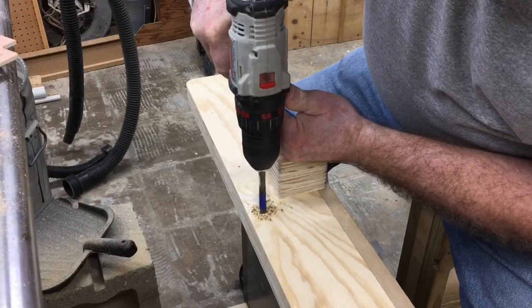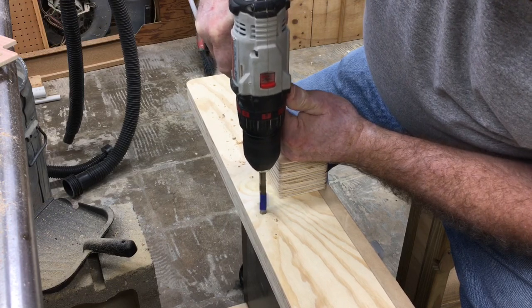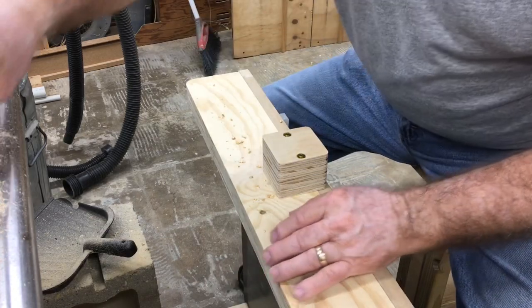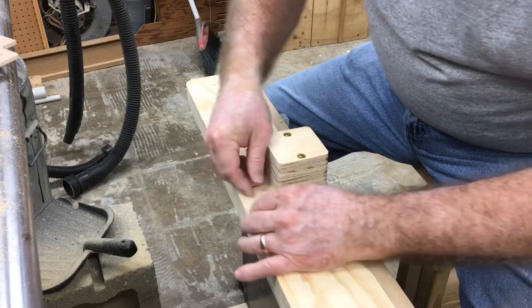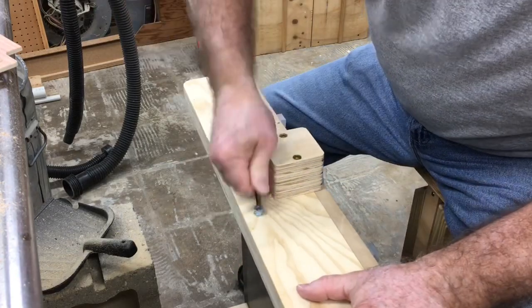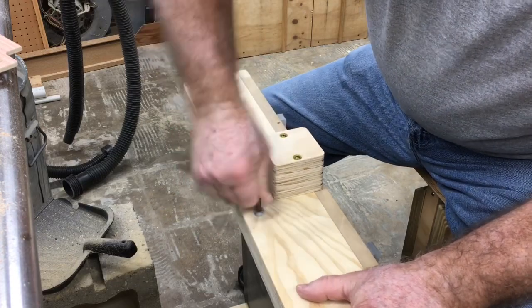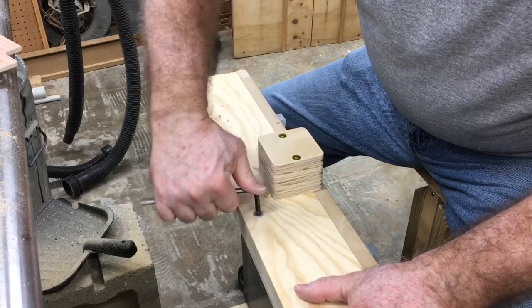Now I want to go ahead and put the threaded inserts in. I've already drilled the pilot hole, and now I'm drilling a hole to accept the threaded insert. To insert this into the hole, all you do is just get it started. It's threaded on the outside, and you use an Allen wrench to screw it right into position, and it screws down flush with the surface of the board.